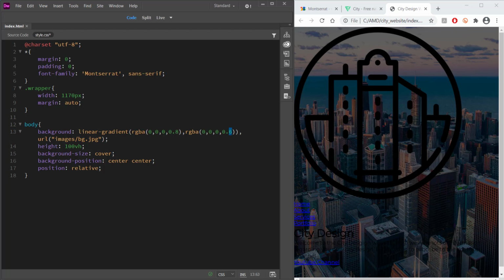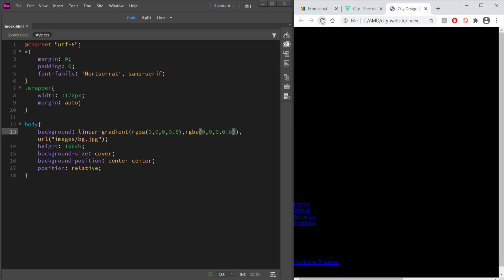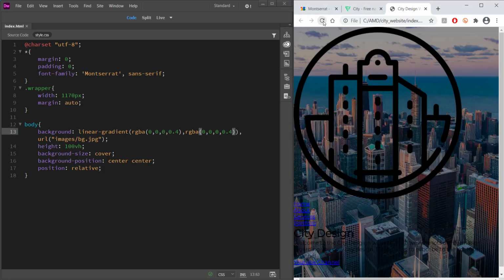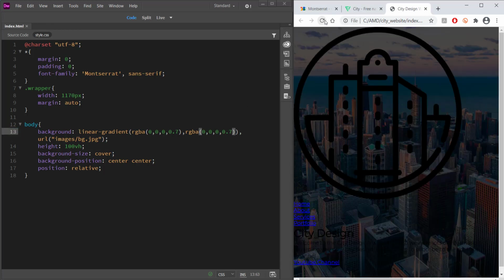So let's say I change it to 0.8, and you can see how dark it's getting there. You've got to find whichever one works for you. But in my case, I think 0.7 is a good option. So now once everything is ready to go, we can move on to the navigational area.